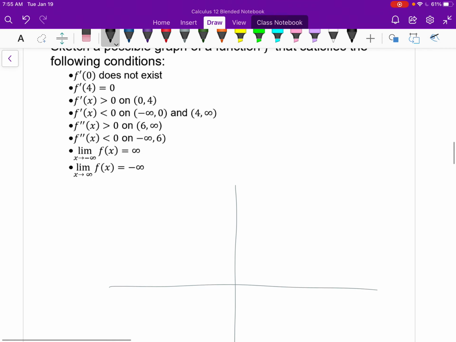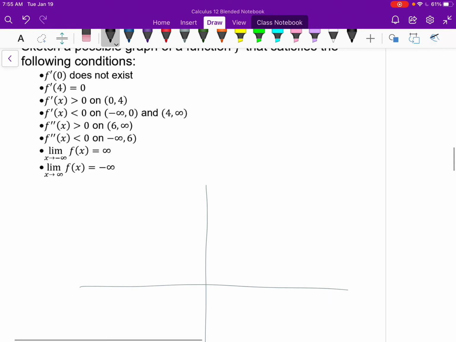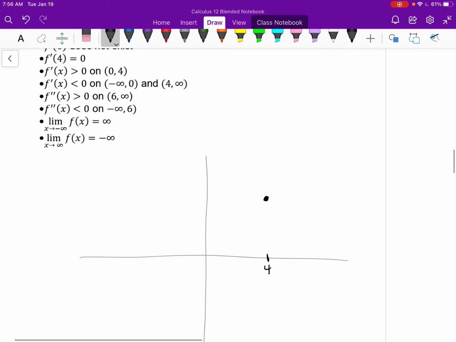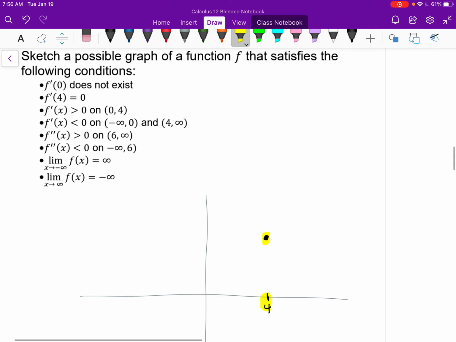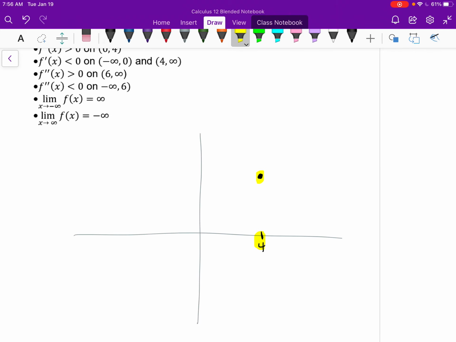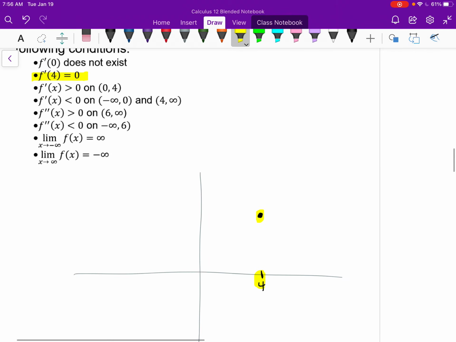What's my next point? F prime at 4 equals 0. So when x is 4, say right here, the derivative is 0. So if the derivative is 0, that means I have a critical point there. And I'll just draw it above here for now. So I know it looks something like this, or it looks something like this. That's how long I can have a derivative of 0 right there. And so I'll just leave that for now. I may want to change it, I mean, if they give me more information. For example, there's nothing telling me it has to be above the x-axis. It could be right on the x-axis.